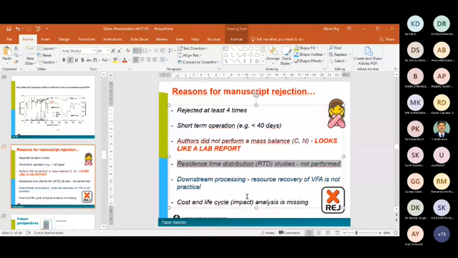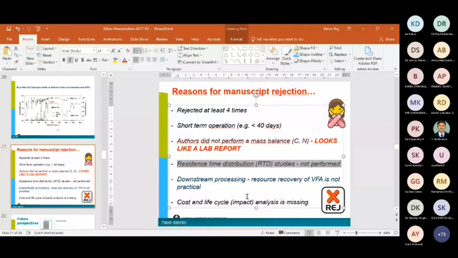value-added products. And sometimes the reviewer would also ask you about the cost and life cycle impact analysis or environmental impact analysis, which I think now there is a great demand for. Cost analysis and scaling up the reactor, because there are too many publications now in the field, especially with lab scale systems. So at least when we write the paper, even though we don't go for pilot or full scale, we can at least give some perspectives for scale up. As an engineer, I think it's very easy to look for literature and to understand how we can increase the size, how we can increase the capacity, and how we can apply all these systems in practice.